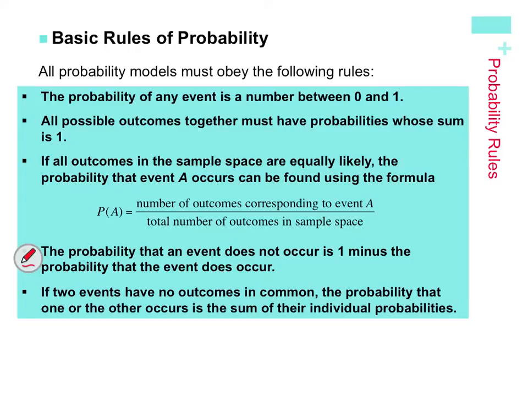If an event occurs in, say, 70% of all trials, it fails to occur in the other 30%. So the probability that an event occurs and the probability that it does not occur will always add up to 100% or 1. That explains why the probability of the sum isn't 5 was 1 minus the probability of the sum is 5. It's probably easier to figure it out in some situations. We refer to the event not A as the complement of A, which is denoted by A to the C.